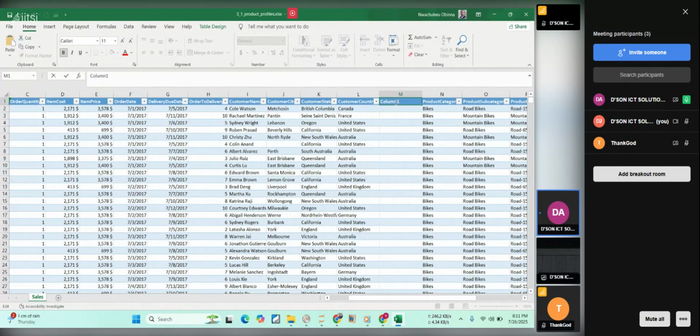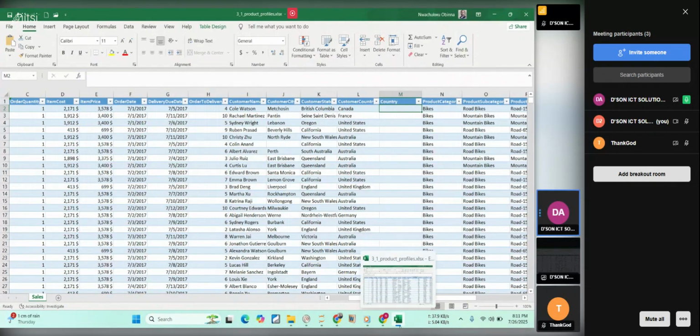Let me delete and rename it with country, as we were told to rename it as country. Next, the instruction is that we want to convert everything in customer country to uppercase.